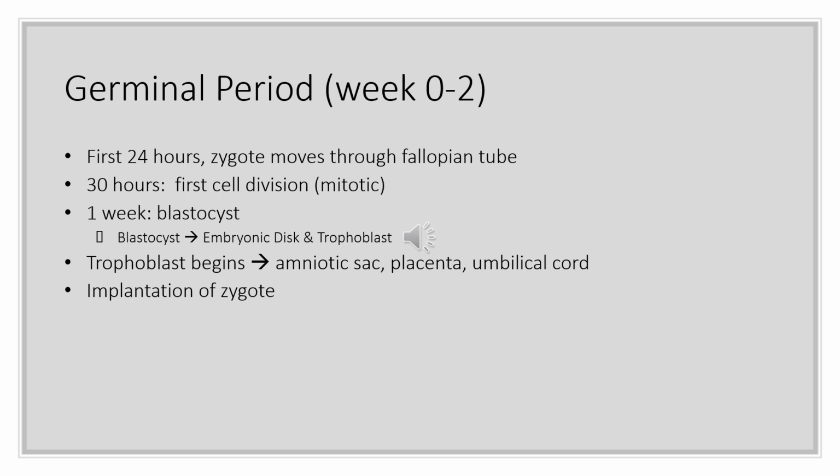And I know we usually talk about the amniotic sac and the placenta as if it's the same thing, but the placenta is actually a pancake-shaped organ that's attached inside one side of the amniotic sac, and then the amniotic sac is the whole thing surrounding the baby. The germinal period is marked at the end once the zygote implants into the wall of the uterus.